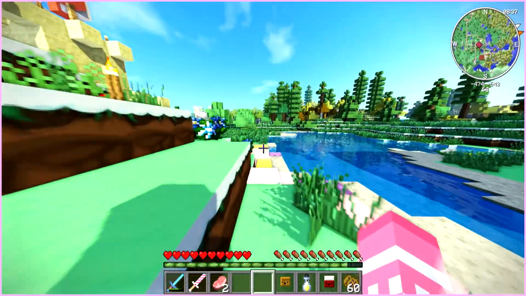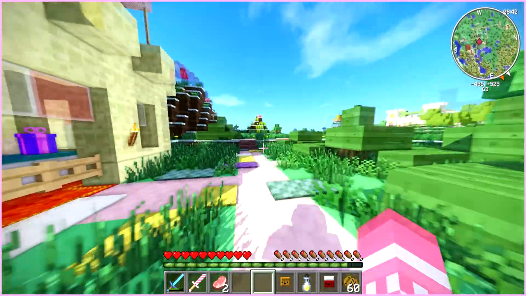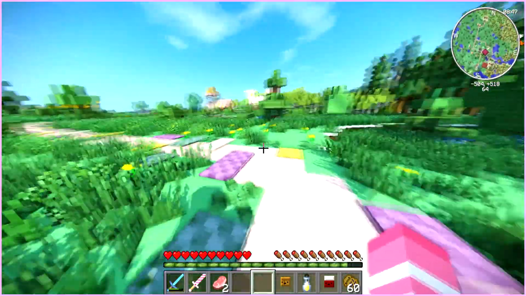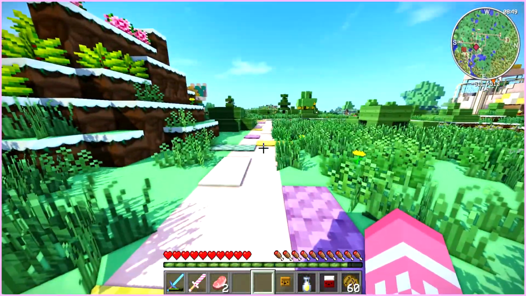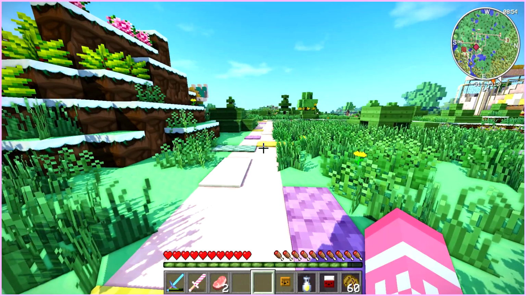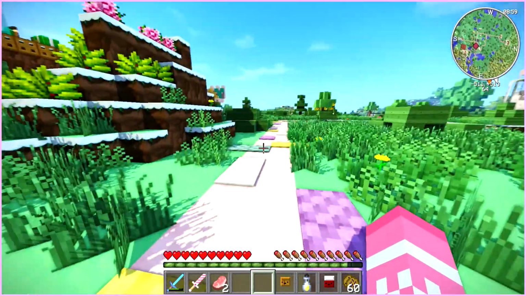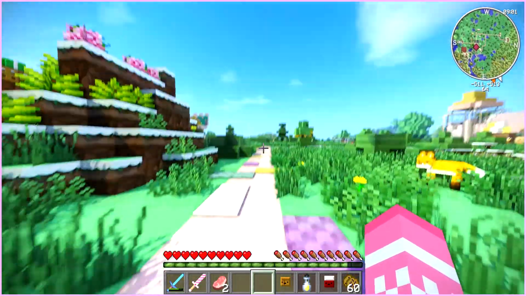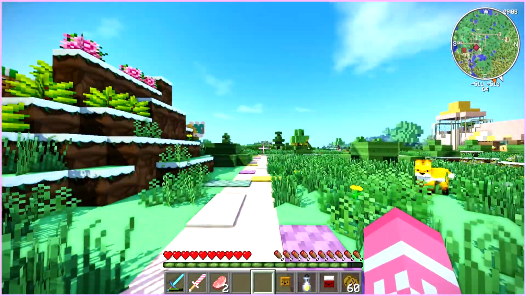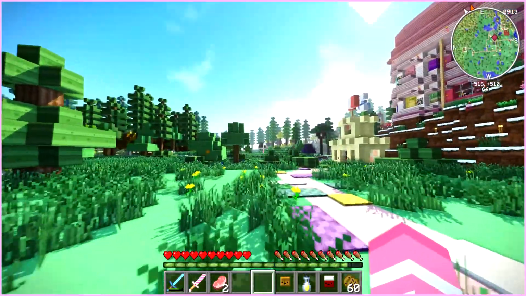I actually want to talk a little bit about my Christmas plans right now for the series. I was thinking about building a gingerbread house and making some snow golems, but the thing is that snow golems are not really meant to be in this biome because it rains here. It doesn't snow. And if it rains, the snow golems die. So I don't know if I should build over here or somewhere else.